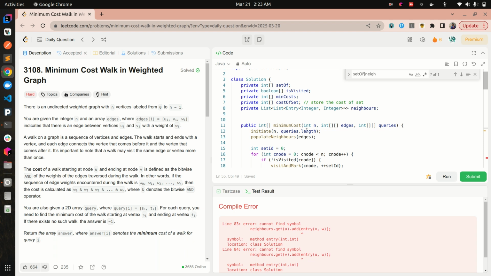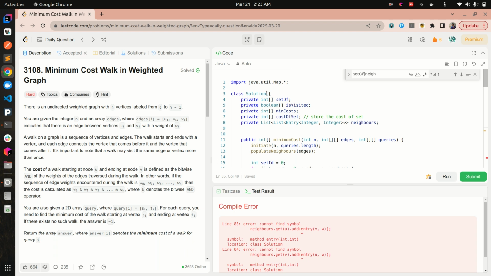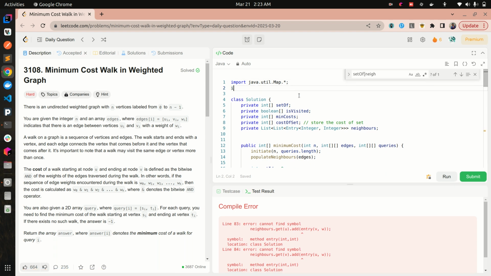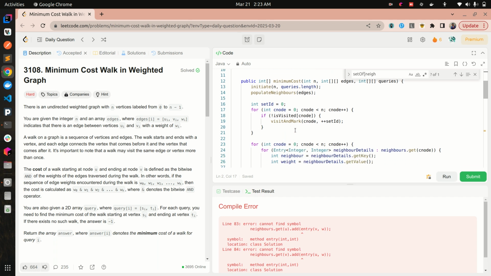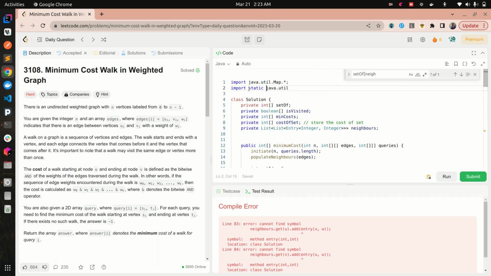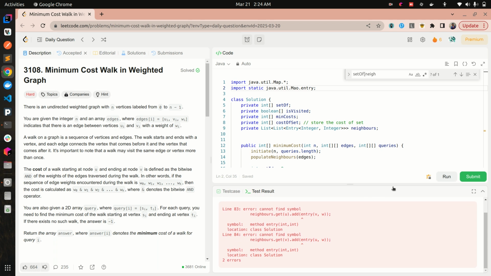So java.util.Map.Entry. I haven't imported this Entry, so I should include the static import for it, java.util.Map.Entry. So this has been imported.